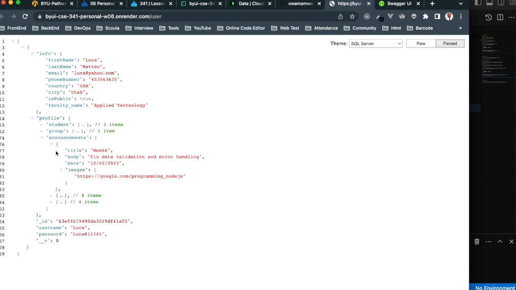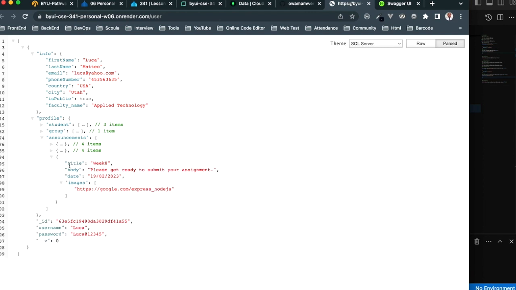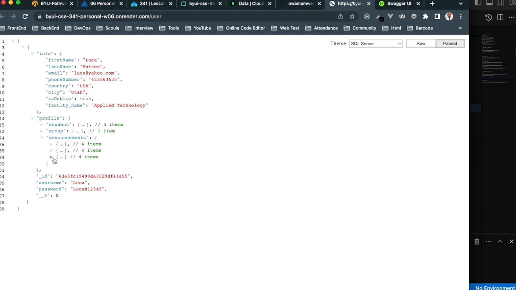In the announcement, week 6 you have fixed data validation and error handling, and in week 7 you have fixed login credentials. Week 8 you have please get ready to submit your assignment, and also this is the faculty, it belongs to here, and we did the faculty here, and we have it inside the data.